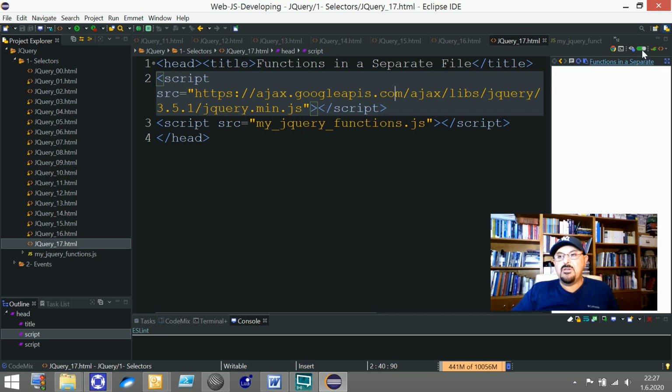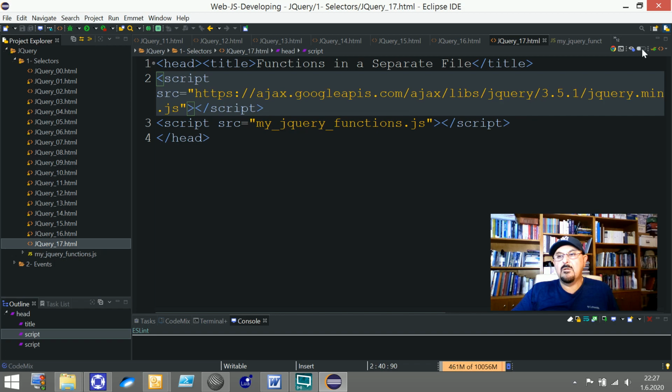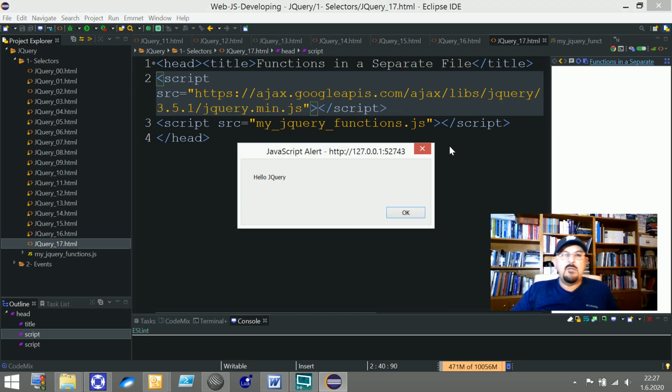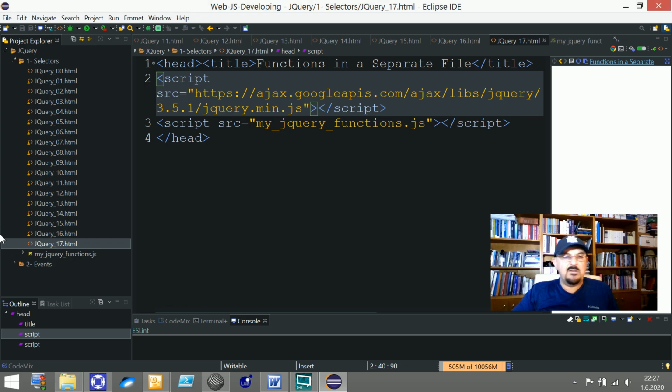As you can see here, I would like to repeat it once again. Frankly, it does not do anything else. So by calling my jQuery functions .js, it simply opens an alert box saying "Hello jQuery," and that's all for the time being, you guys.